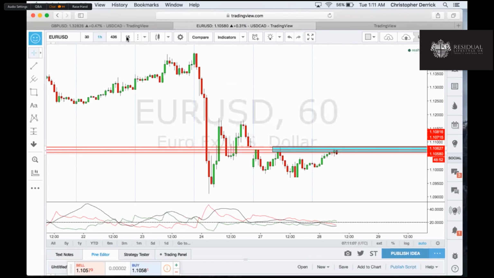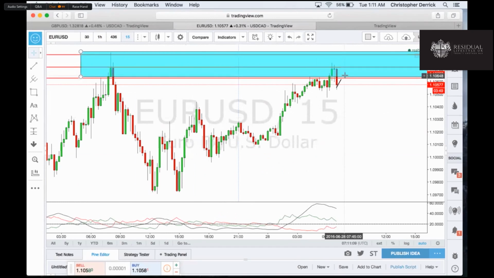Okay, check it, guys. I said you wait until it tests one of these areas to see if it's really a strong area. I'm not looking at AUD/USD right now. I made sure I did homework. I made sure that I looked at a chart. I made sure that I drew my confirmations. I made sure that I taught how to draw the supply and demand zones and the resistance lines. And I gave you guys the opportunities of where market could reverse. And all I'm waiting for is that double retest to see which area of resistance is strong in this zone to confirm that it's going to drop.